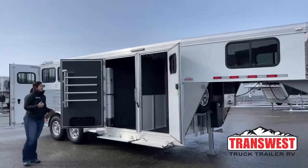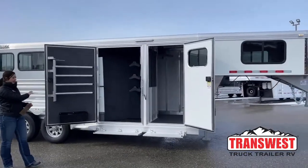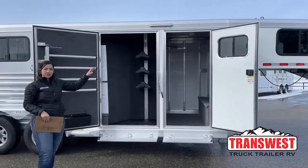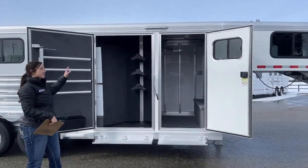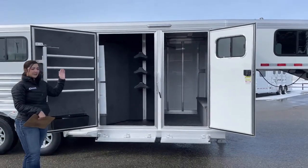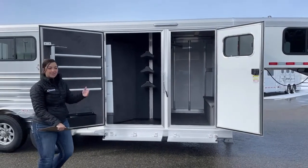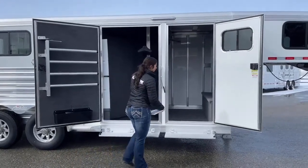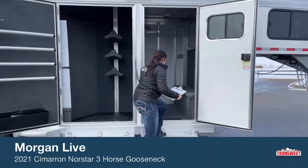Over here on the hip side of the trailer, you've got your dressing room entrance and then your tack room. I really like this because you can keep your horse stuff separate from your show stuff. You've got your show shirts and everything in that front dressing room, and then you've got your saddles, blankets, bridles, and everything in this tack room. Keep that smell out of the front — your clothes are probably going to get smelly anyway, but you never know when you're going to need a change of clothes. We'll jump up in here into the dressing room.